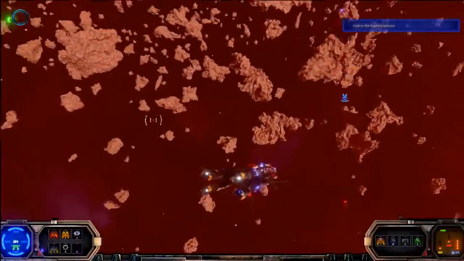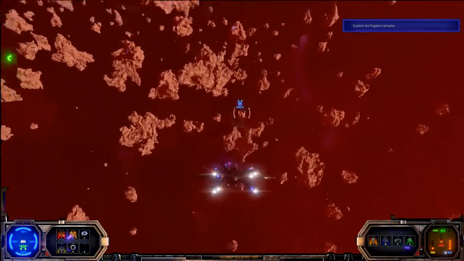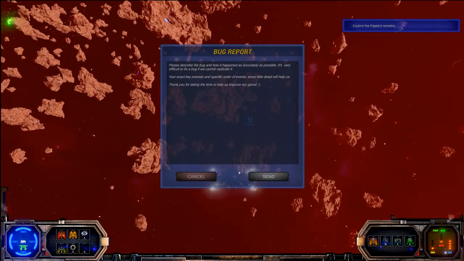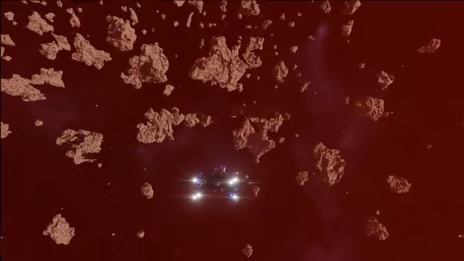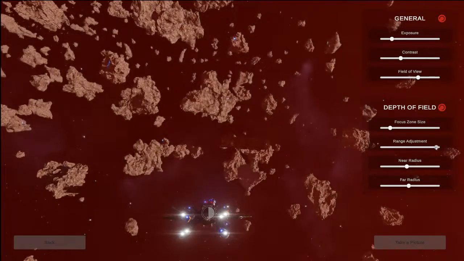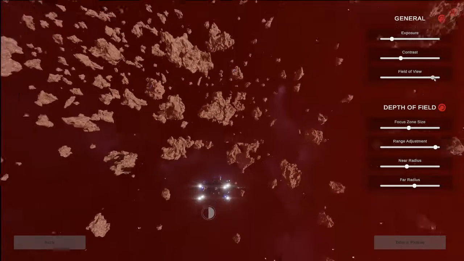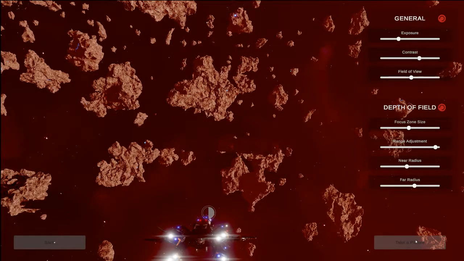I mean, I could be missing it somewhere, but I seem to like to screw ships up, that's for sure. What is B? Huh, that's a bug report. I missed map. I is inventory and P is picture. I really like the screenshot options.